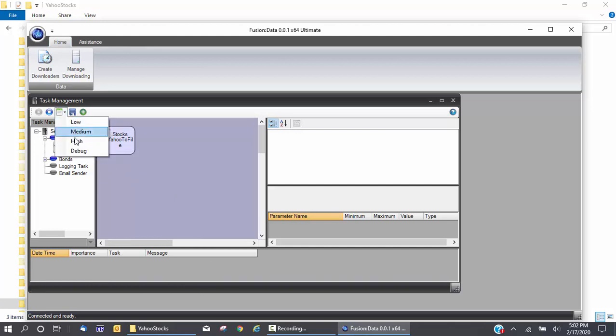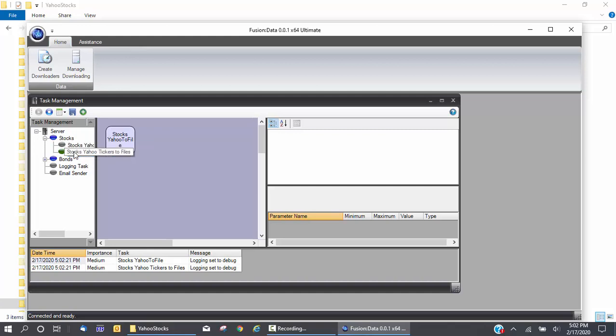And it's up to the developer of this component to set what information is brought back based on the log level. These two tasks you don't have to worry about. They're just utility tasks that run in the Intellect server. They're created by default. One is the possibility of sending emails, so it might enable the app to push notifications to you by email. And the logging task is just taking care of all the logging that's going on within the server.